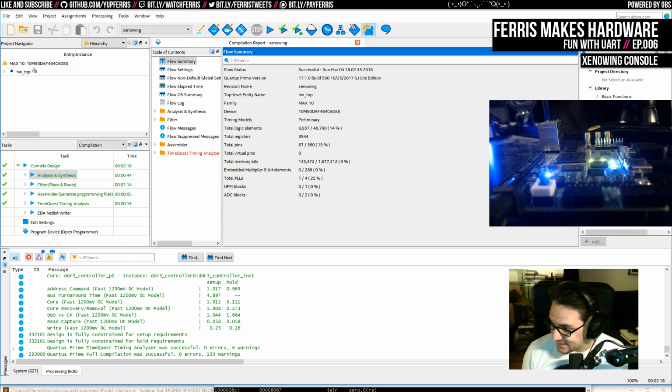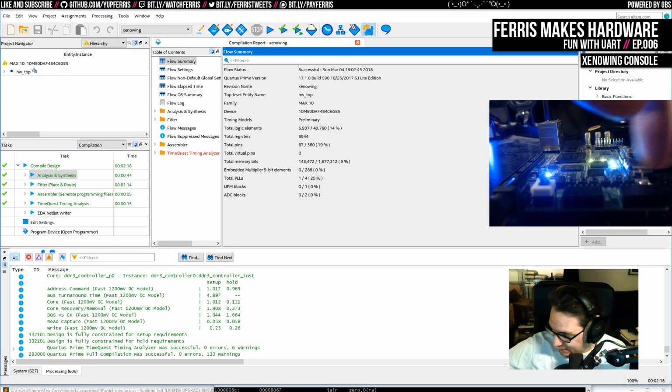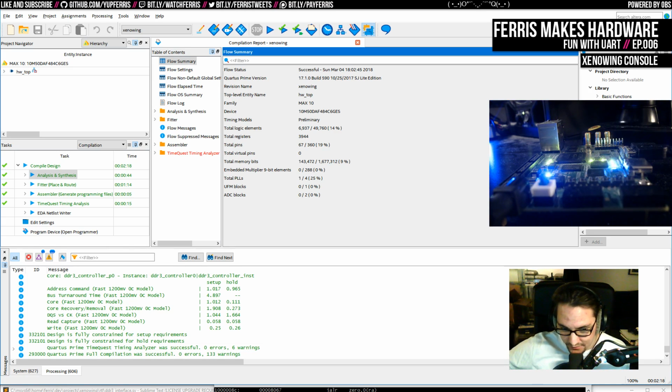By the way, yes, I did set up a little camera over here. It's me pointing at the FPGA. This is the board I've been working with. This is the Max 10 development kit. The camera angle here is not necessarily ideal, but it's kind of the best thing I can do in terms of being able to reach over and press the reset button without screwing everything up. And at least you can see the LEDs. I try to get those in focus.